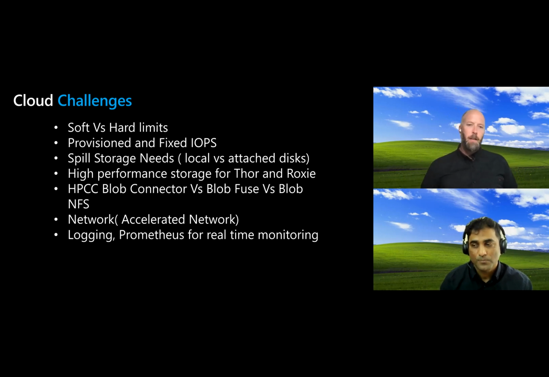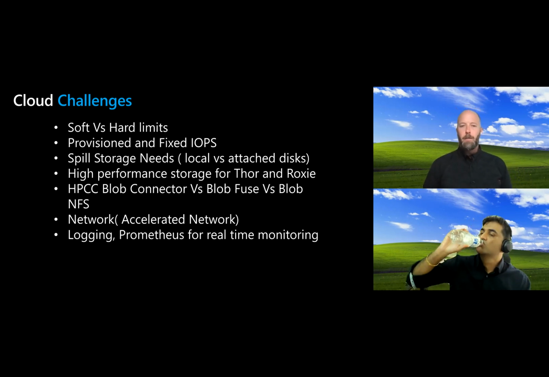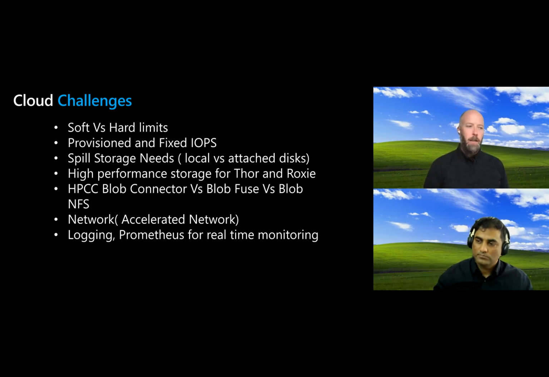In both those cases, Blobfuse and the HPCC Blob connector, effectively there's a translation between the pod and the storage mounted to the pod, and REST API calls back to Azure Blob storage. So those are essentially being transformed into REST calls. And then the final option there is Blob NFS, which allows you to have more of a standard NFS protocol-based mount. So you're not going through this REST translation. There are benefits to using NFS directly.